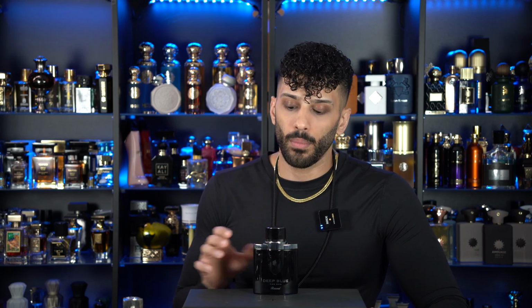The other day, I actually rocked this one though, and if you guys know some of my tastes, I really enjoy this Fantasy Iris note. It smells like orris root, it's buttery, it has this cosmetic feel, kind of smells like crayons, Play-Doh, or lipstick. That's essentially what it smells like, really. This has that in here, and that's why I fell absolutely in love with this, but it's much more than just that. This opens up with some freshness and some of that orris, so it's thick, it's rooty, it's fatty, it's got that lipstick, buttery iris.